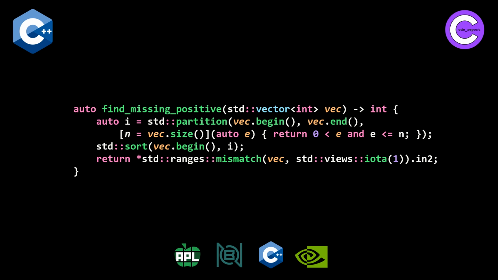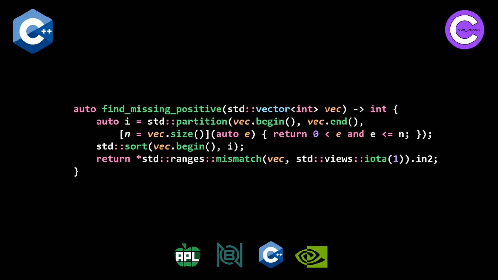It's basically going to sort our list such that all of the elements that pass our partition are going to be at the front of our list, and all of the elements that fail our lambda are at the back of the list. So here we're handling not only the negative elements, the ones that are less than 0, but also elements that are greater than n+1, which are pushed to the back. Any element that's greater than 0 and less than or equal to n is going to be kept at the front of our array or vector.